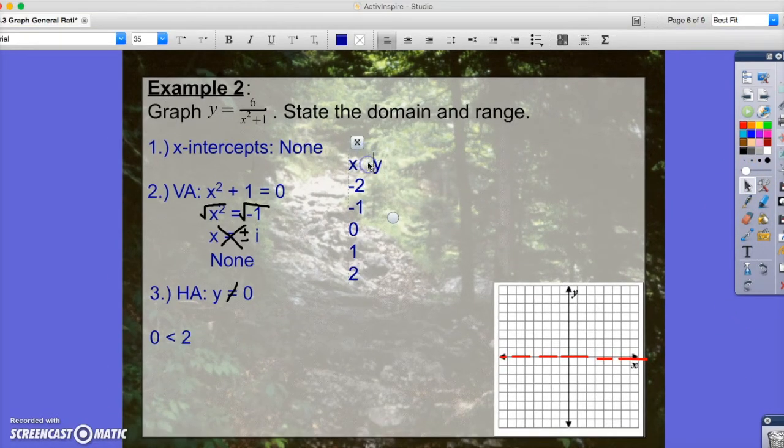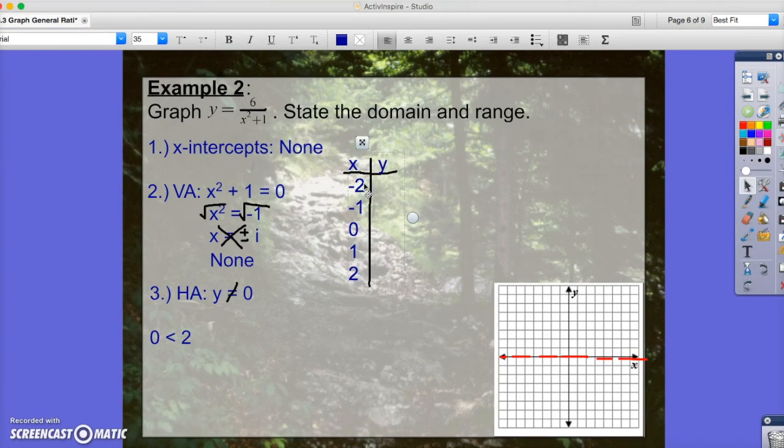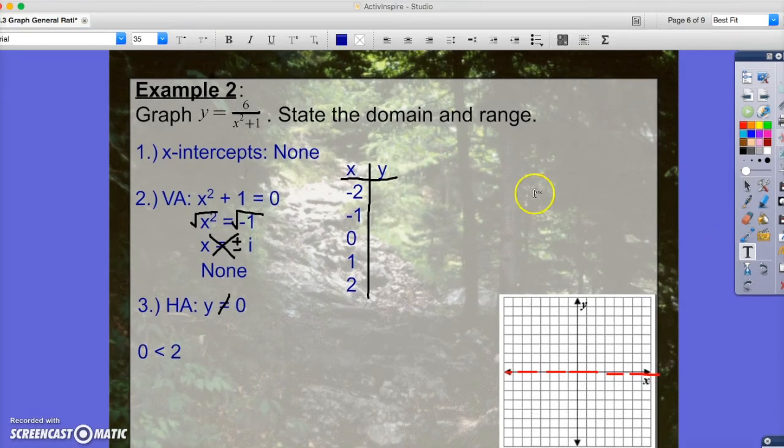Now, let me move this over a little here. So here's my table. I decided to actually type it this time. You're going to plug these numbers in. Now, in this lesson, you're not going to have 4 points. You're going to have either 5 to 7 points. I don't know about you, but I'd rather use a calculator. So I'm going to give you what these points are. Make sure you could get the same numbers as me. The worst thing would be to not know what you're doing and not get the same numbers. So let me move this. Actually, hold on, let me try it this way. Let's start a new one here.